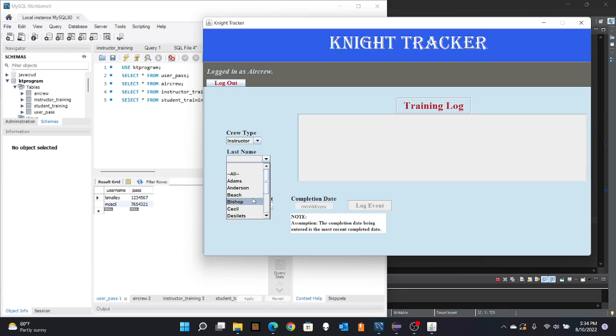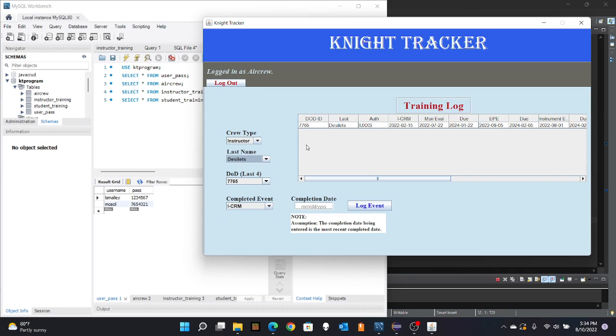Now all of the instructors' names are populated here. Again, if I pick student, all the names have changed to only student names. So let's say instructor, last name, let's say it's Desolates, and it auto-populated with the DoD ID number.